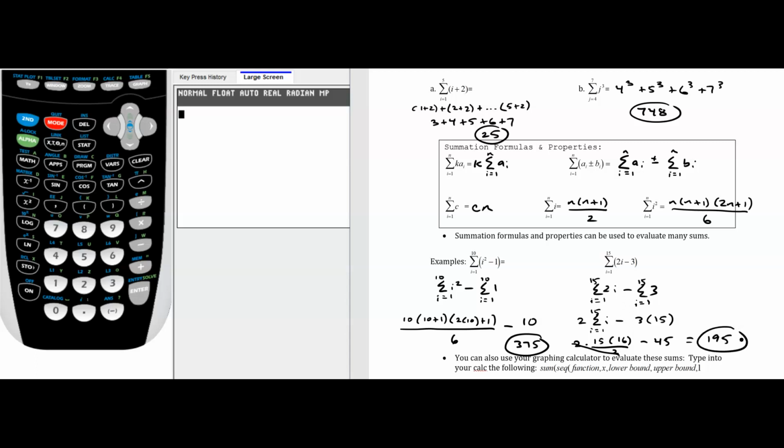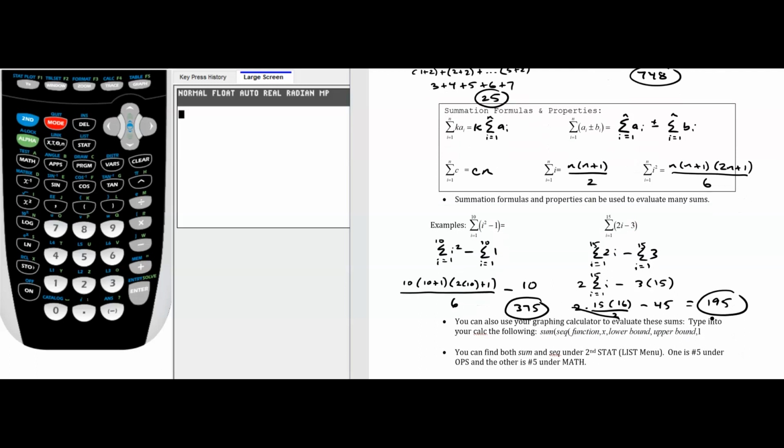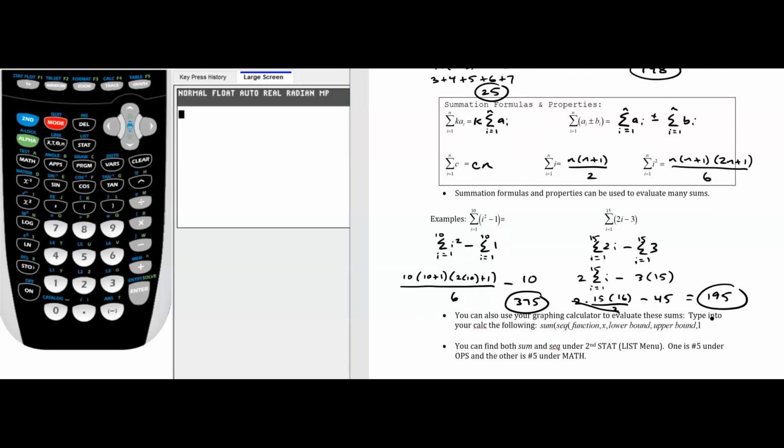And I will tell you that this is a much easier way than going through and plugging things in one at a time. You're really not going to do a lot of this right here, because the reality is we can do this in the calculator, and I'm going to show you how we can do this in the calculator right here. So some of our calculators might have different formats, but what I'm going to do is the following.